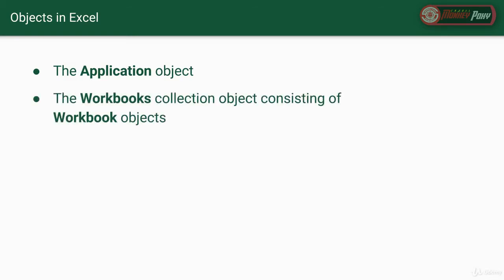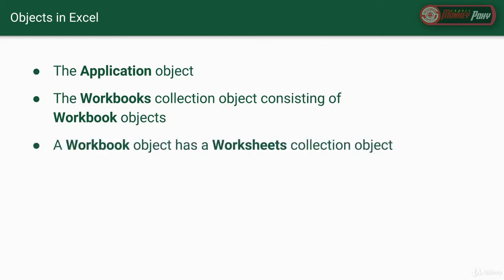The application object has a property on it called workbooks. So it's going to be application.workbooks. That property of workbooks returns a workbooks collection object. Remember we talked about collections 1 or 2 lessons ago in the example of bicycles? Workbooks is a property on an application object that returns a collection, which is a box or container, of multiple workbook objects. So we can reference from an application a collection. Then we can use that familiar parentheses syntax with the numeric index of a specific entity to get a single workbook object. A single workbook object is going to have a property called worksheets.